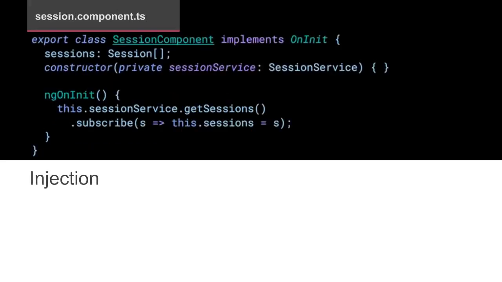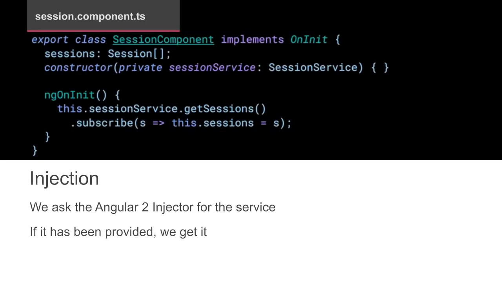Now how do we use that? Let's say I've got a session component and I want to use that service. So notice I've got a constructor and I'm saying go get the session service. Well, we ask that Angular 2 injector, hey Angular, and it goes, yeah John, do you got that session service that I told you about? It says, let me go check. And it looks and says, yep, I got it right here. And if it already has it and it's already been provided, it's going to get the same instance. If it has it and it hasn't been injected yet, it'll actually instantiate it and then give it to you. So by default, the way we set this up here, we're going to have one single singleton that we can share.